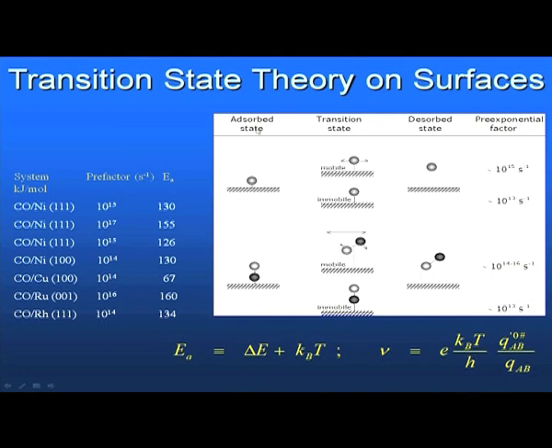Okay. Now, if you look into this, here this is your adsorbed state, this is your transition state, this is your desorbed state, and these are the pre-exponential factors. You can see that if the adsorbed state is like this, that is, it is adsorbed onto the surface, then it can have two options. One is mobile, another is immobile. When it is mobile, then it can move around in the two-dimensional surface on the metal, maybe carbon monoxide or maybe nickel or maybe copper.